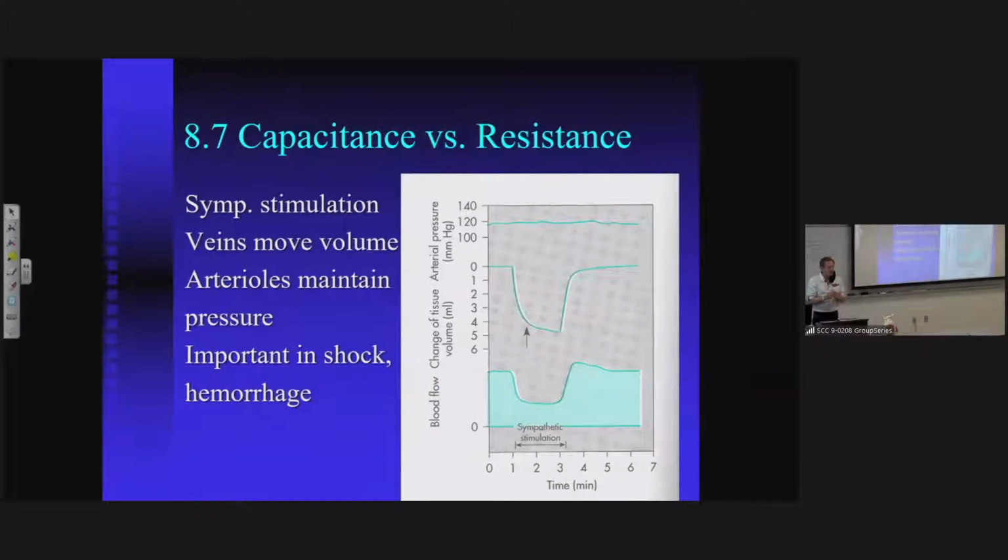That'll be addressed more next chapter. But that's really all there is. The vessels can regulate flow by resistance. The veins are storage area. Remember, in the very first chapter, it showed like 80% of our blood was in the veins and 20% was in the arteries. That was at rest. That'll change with exercise. Okay. Pretty straightforward. This is controlled by sympathetic stimulation.